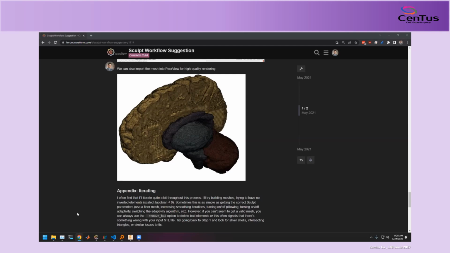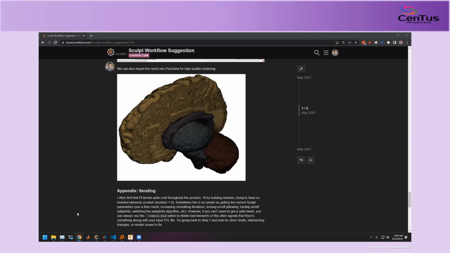But sharp edges in general are challenging for Sculpt if they're not axis aligned. If your geometry happens to be axis aligned with your background Cartesian grid, then you may get good capturing of those sharp edges. But in general, it's still an issue.